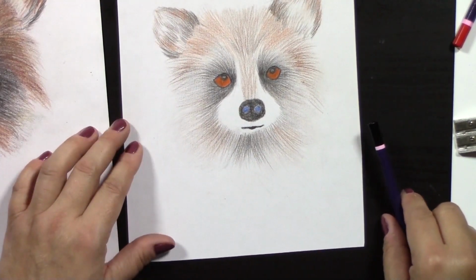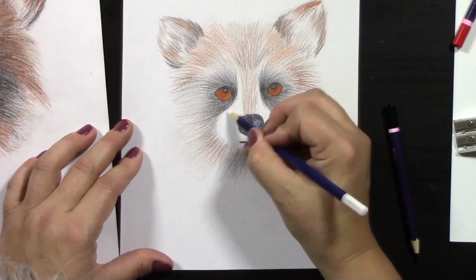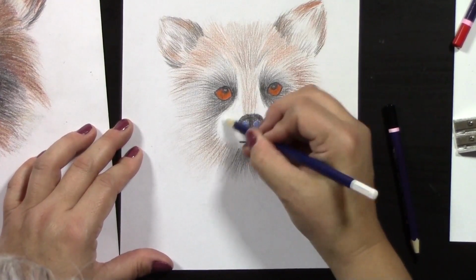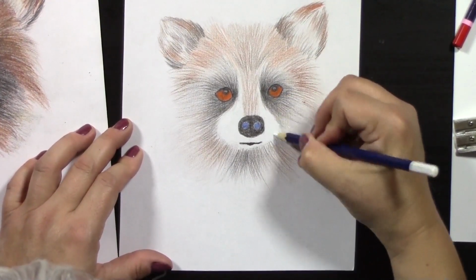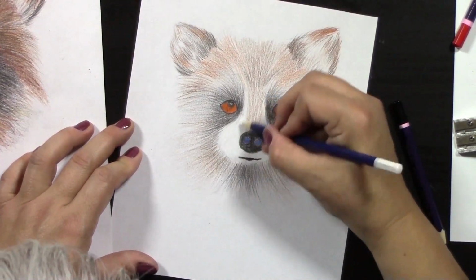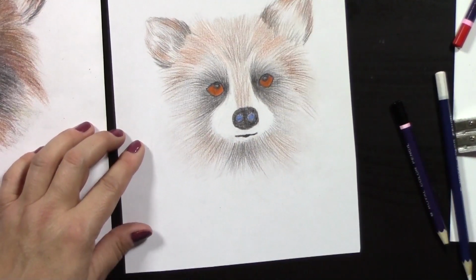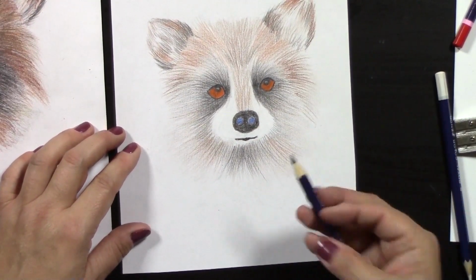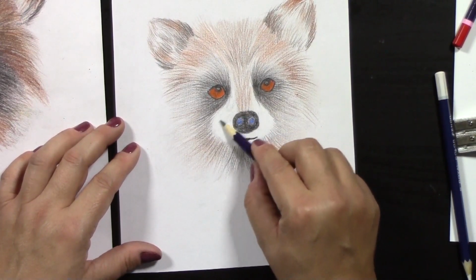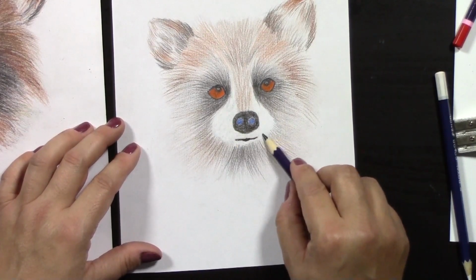What we're going to do with the whiskers though, or not with the whiskers, with the white of the face, take your white pencil and just scribble in some white. Although you can't see it, it's going to help when we put in the other color just to keep it soft. And then we're going to go in with a little bit of black, and we can use the side of the pencil. And basically we're going to make it a little bit gray. Use very light pressure.